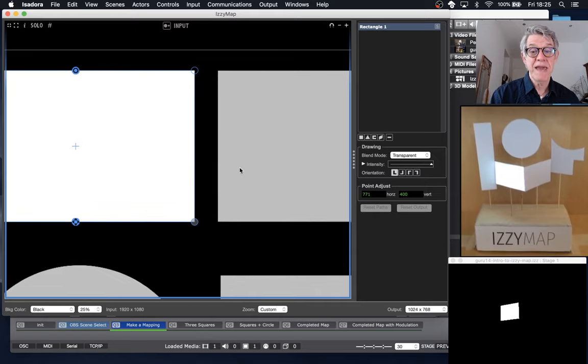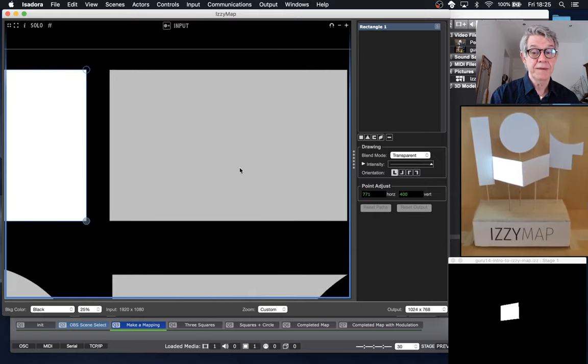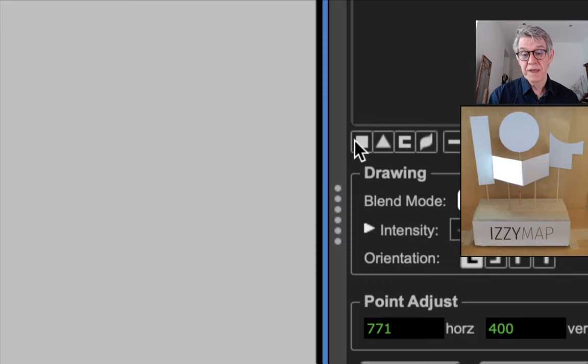So let's make another rectangle, okay? So I'm gonna hit this button over here. This is how we make a new slice. It says new rectangle mapper. You can make a triangle, composite, you'll see some of these later.